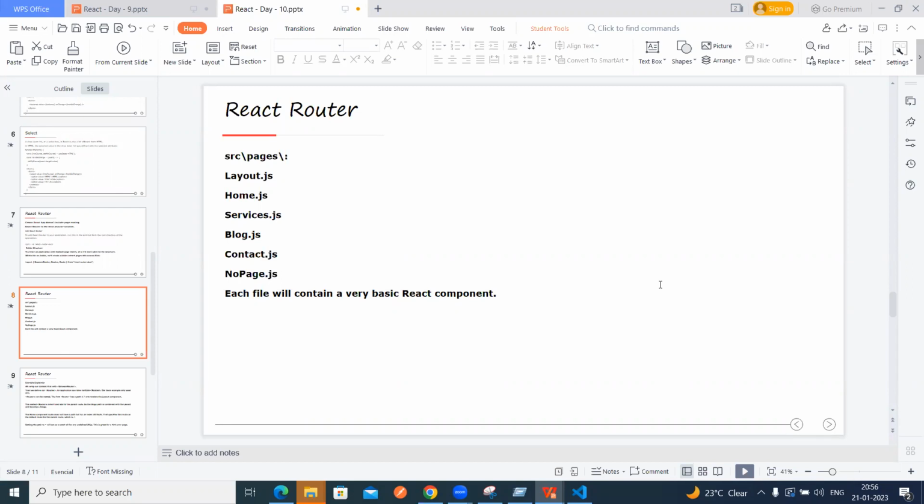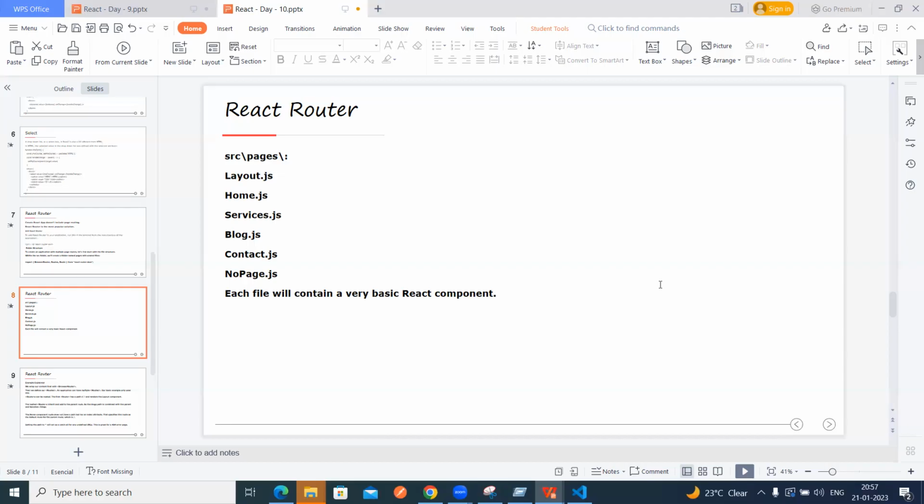Suppose you are loading the home page, whatever home page related components we can place in that home page only. Suppose we have a contact component, then only the contact related components we can place in that component.js file. To redirect from the home page to the contact page, how can I go? We have to provide navigation, right? Through that navigation, when we click on it, it redirects.